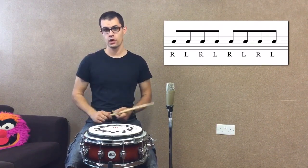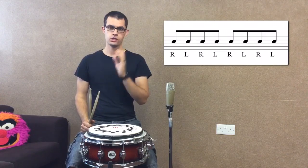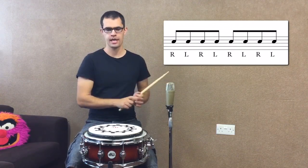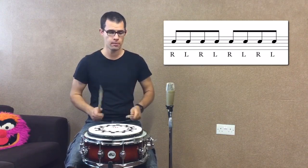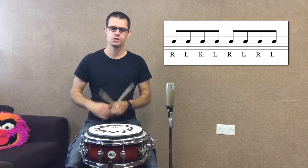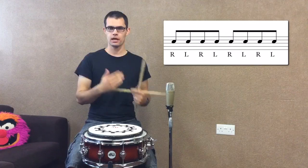So the first exercise we're going to look at here in order to get this quicker and smoother, this is a good point as well, is trying to play quick bursts of fast notes followed by some slow notes. And that gives your hands a rest, because if you just try and work on playing, your hands kind of drop off, you run out of juice, and it doesn't quite work. So it's very important to try and play some quicker notes followed by some shorter notes.